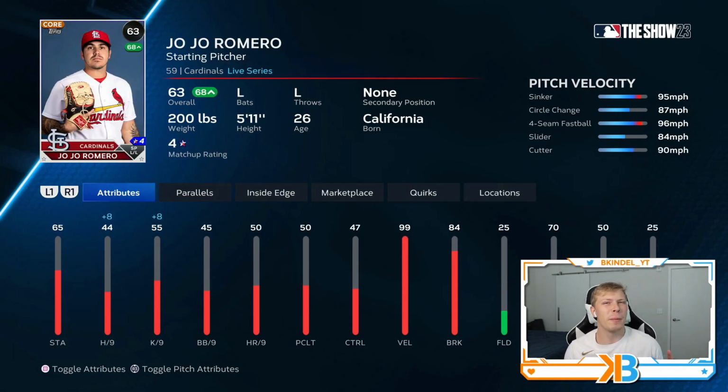Jojo Romero is one of my favorite cards to use in this event. He's a left-handed pitcher, first of all, so he's going to be really good with that lefty-lefty matchup. A lot of good left-handed hitters in the game. On top of that, right now, one thing I forgot to mention is take a look and see what cards are playing up on the day. Right now, he's a 63 to a 68, so he's going to play like a bronze, but you could still use him in the event.